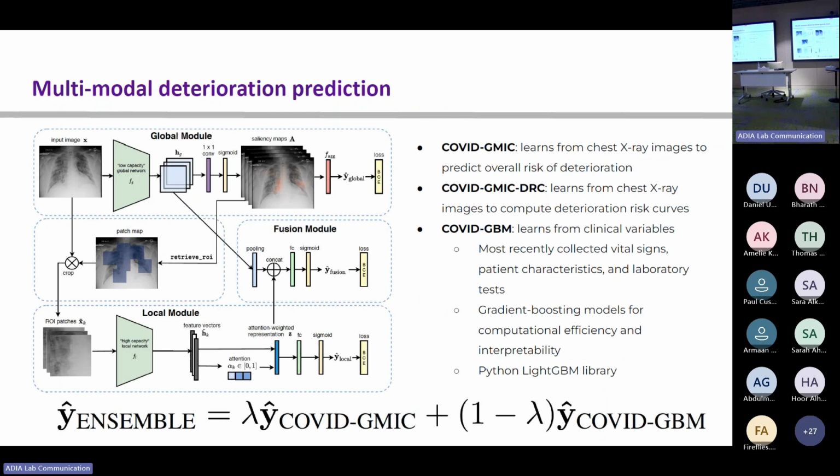So this is a summary of the image classification model. This is based on an existing architecture called the GMIC. And the GMIC model basically extracts information from the image as a whole, through the global module on the top, and then also focuses on the fine-grained details using the local module on the bottom, and combines both of them and has an interpretability element. But the key contribution here was that we first modified this model so that it works for chest x-rays, but second, we combined it with also a prediction using the clinical data.